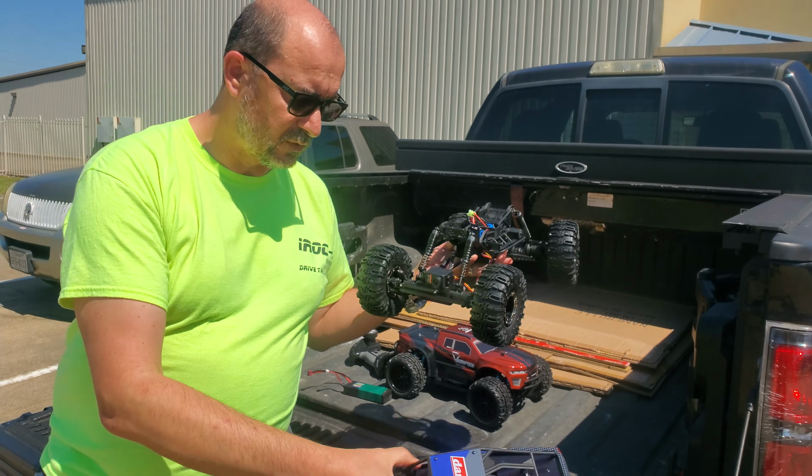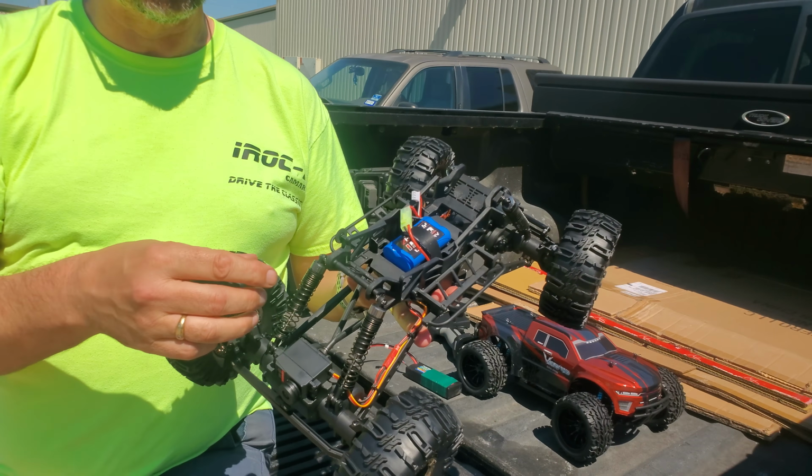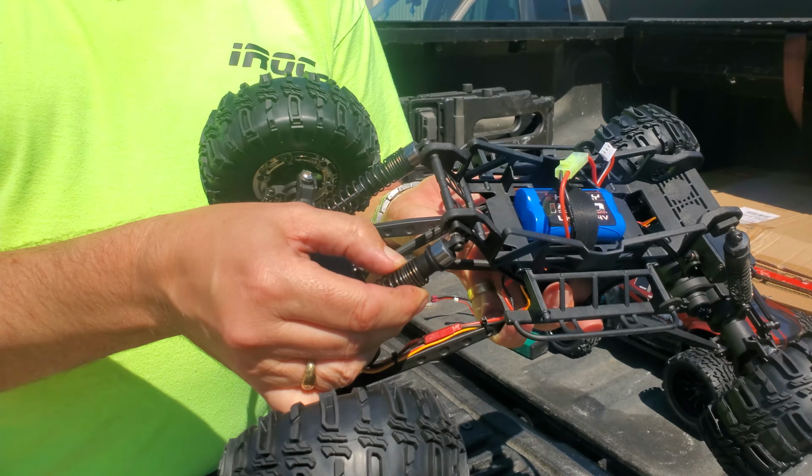In the box, I ain't got a box out here, but in the box you get some spacers for these shocks, because the shocks are not threaded. At this price point it's just not going to happen. It's fitted with two 6 kg servos, one in the front, one in the rear. It comes with a little lithium-ion battery that performs really well. You get a good 20 to 30 minutes runtime out of this little battery. It's a 1500 milliamp hour battery that is held in place by this little velcro strapping here.